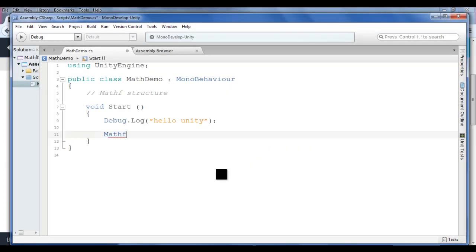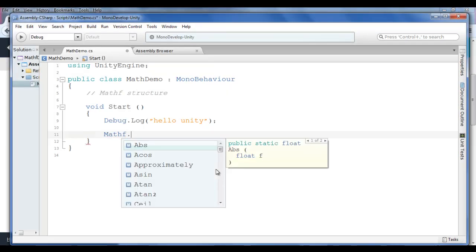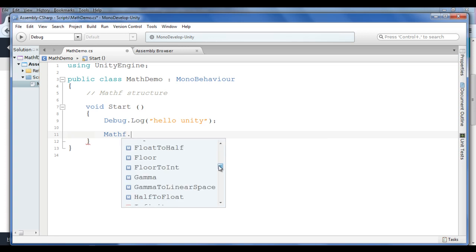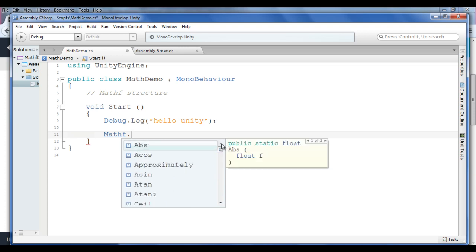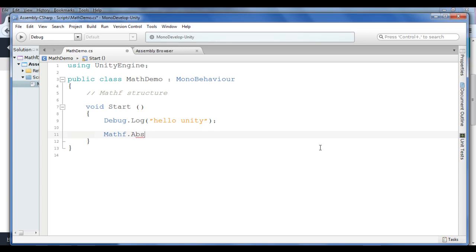So if I put a dot, which is the member access operator, it is showing me all the members that I am able to access. One of the members that I can access is abs. Abs returns the absolute value of the value that you pass. First I check what it is asking for. It is asking for an integer value. So I give -8, bracket close, semicolon.